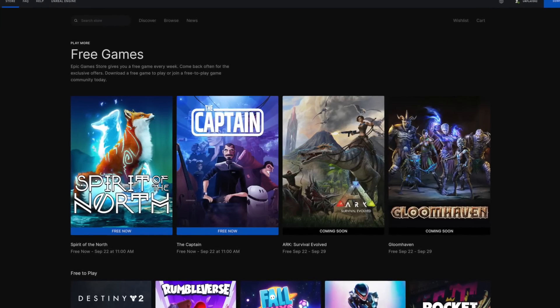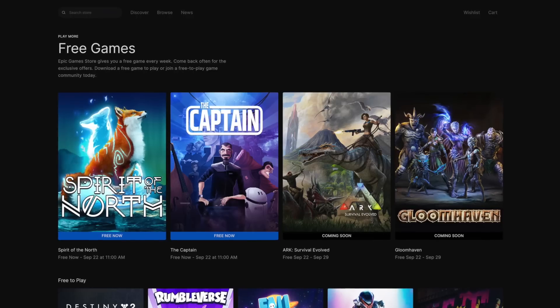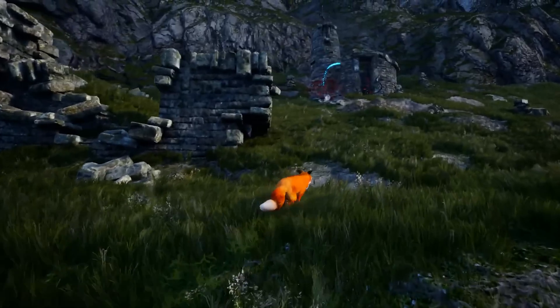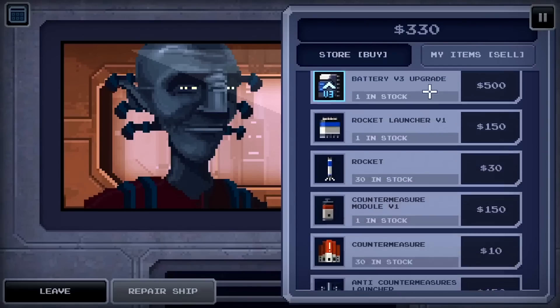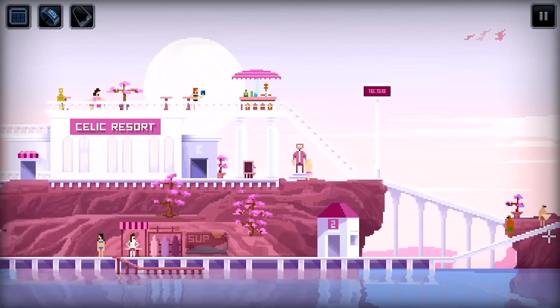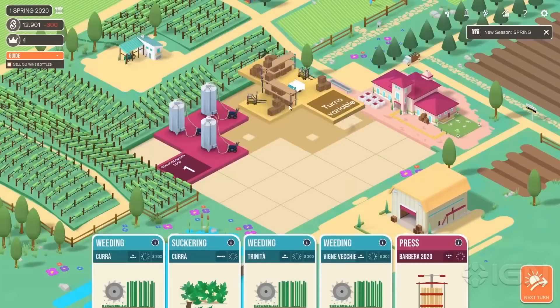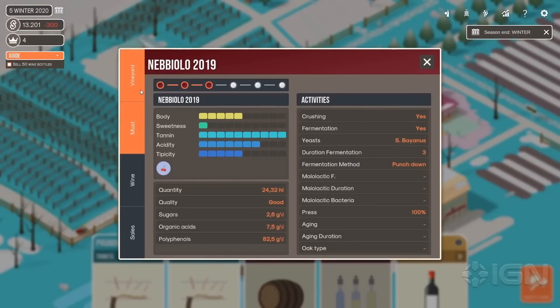Chief among them is I didn't realize that apparently they give out free games just about on a weekly basis, and looking at some of the historical games they've given away, they've given away some pretty good stuff — including, I think, a Tomb Raider not too long ago. Recently I wouldn't say I've gotten anything exceptionally good from those free games so far, but I was able to grab Spirit of the North, which is something I've wanted to test out for a while. There was also another game called The Captain, which looks like a point-and-click adventure game, and also Hundred Days, which is a winemaking game — not sure if that would be my cup of tea, or wine, I guess, more appropriately.